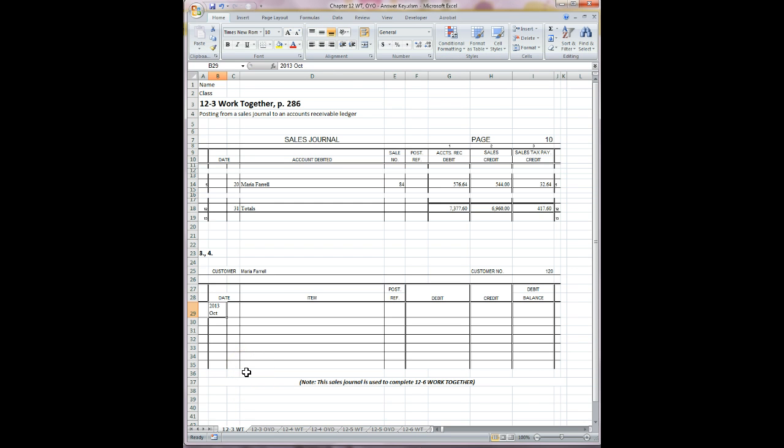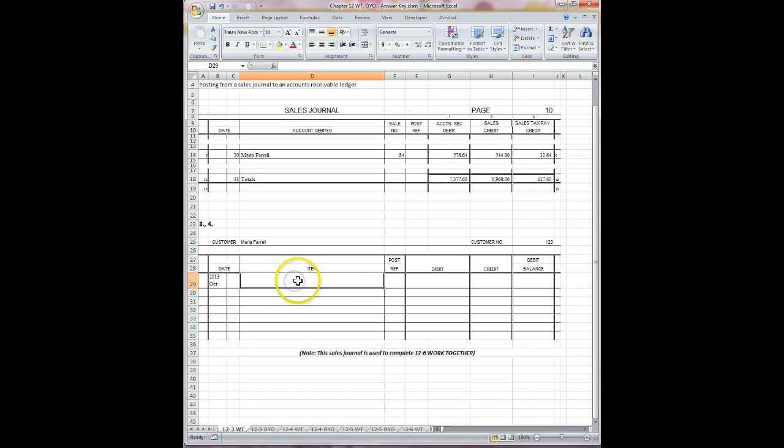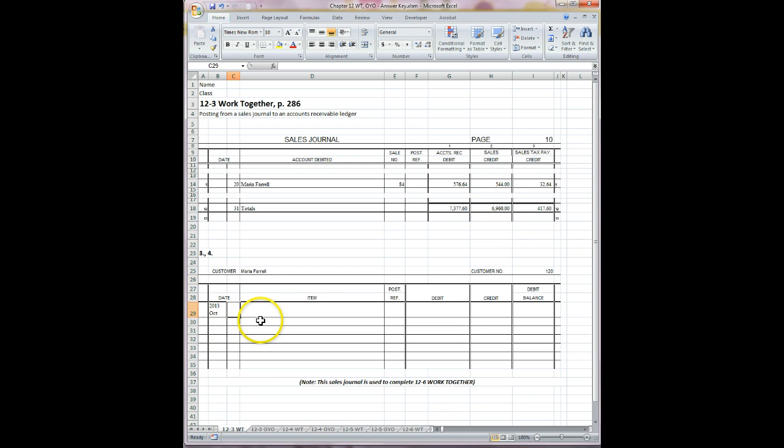We need to put in our balance. The balance for October 1 of the current year is $212. So we need to put in the day, which is 1. We put in the word balance. Somebody asked me why we don't put in carried forward or brought forward. I don't know what the context is for this book in particular, maybe they closed out a ledger that was completely full, so they're starting a new ledger. They're just telling us this was the balance on this date. And it may be that they don't want to go back and show you all the previous transactions. So we put balance just so we know that this was not a transaction. We didn't forget something. This is just the balance on that date.